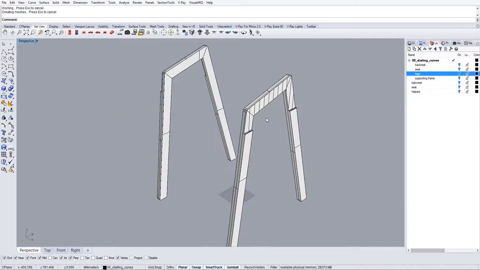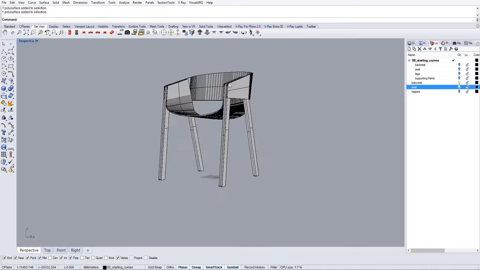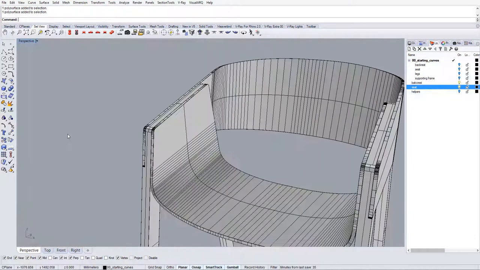And now if you're wondering how we're going to map it, we don't worry about it at all. We're going to use just simple box mapping for that, because as you can see, these are parts that are not together, so we just use that and that'll be fine. We don't have to use the UV editor for that. So that's the legs that we have here. We can check the whole chair. Yeah, and we can see that it matches nicely.